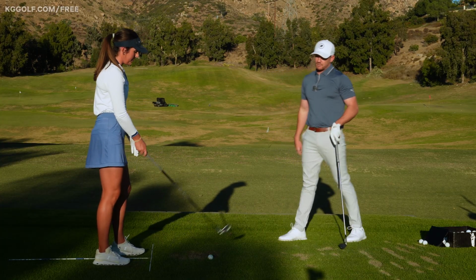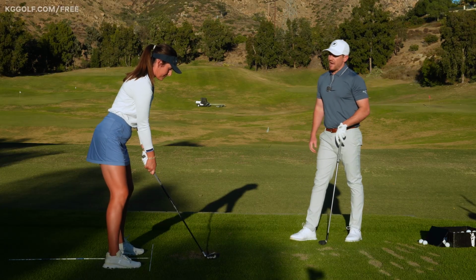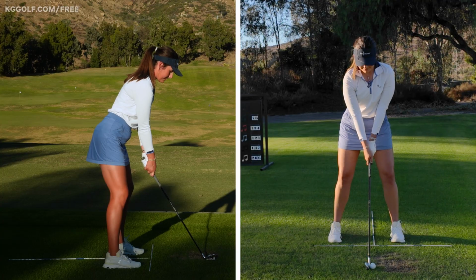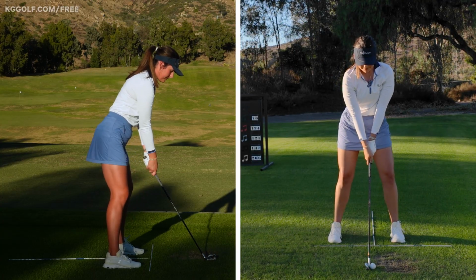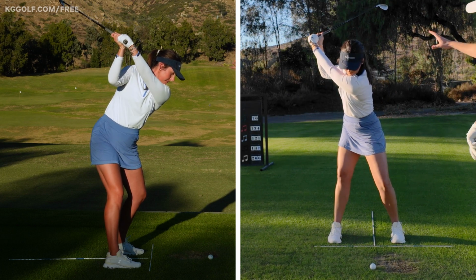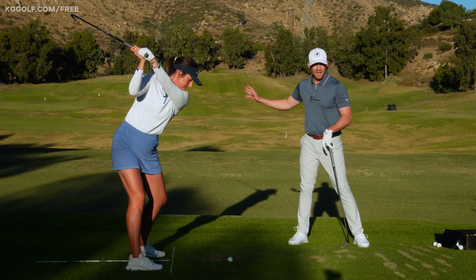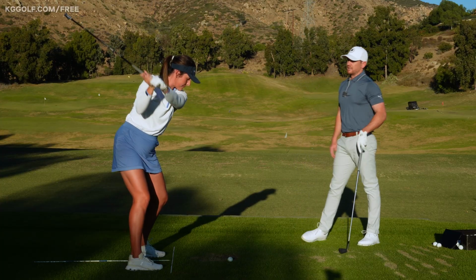So Tatum, set up to that golf ball for me. I just want you to feel like you're turning the back of your right shoulder all the way so it's facing the target at the top of the swing. Perfect. And again. Love it. So as she does that, we can see now the hips have begun to turn. She's had a beautiful shift of pressure into the back foot. She's then going to be able to recenter back towards the golf ball and strike it well.